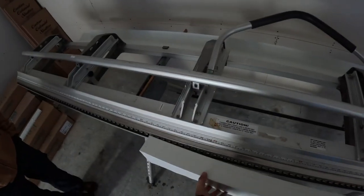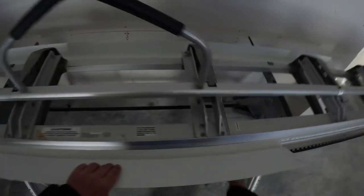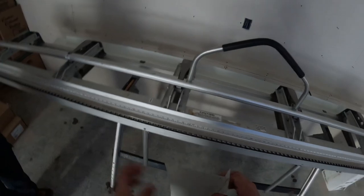So this one gets a 90. And then now, flip it over, and this one gets bent all the way around. So I had to do that one first, otherwise, like I said, I wouldn't be able to get the brake on it. Same thing here, we're bending that tight. See, I like to go 7/8 with this hem, the first hem, so it doesn't hit right there. Oh yeah. And hold that down. Uniform with the other side then. So now I think the rest of this I can just bend at will.